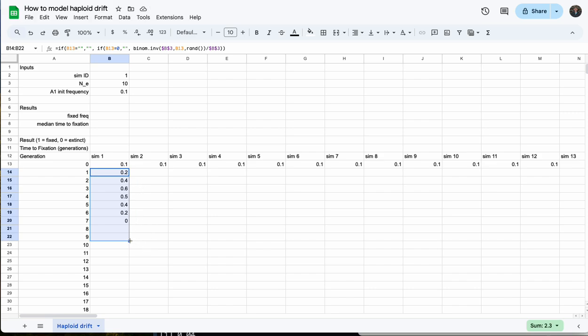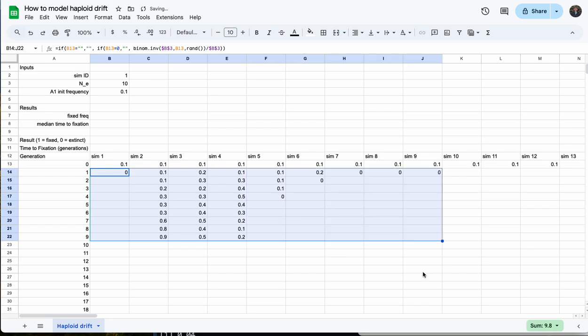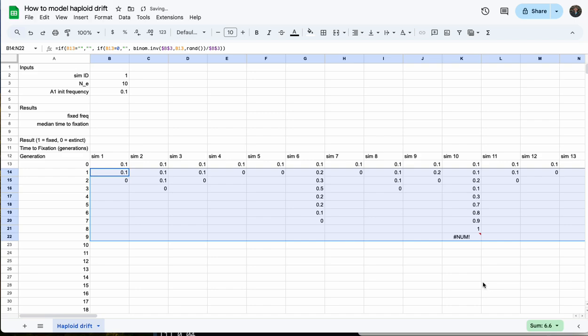Let's fill that across and just kind of look at the behavior and see if everything's working. All right, here we have another error. When the allele rises to fixation, we get another error. We need to end it. Okay, so let's add that contingency to our function.